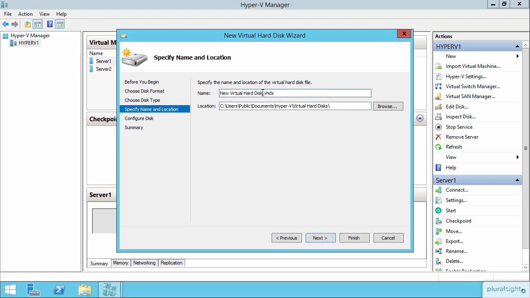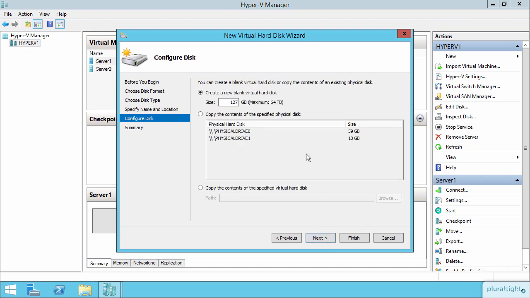And I'm going to call this Fixed Disk 1. And you can see the location that's going to create it. Again, this was the location that we set up when we installed the Hyper-V role. You can always change it. I'll click Next, and now it wants to know what size do we want to create this at. Now, when you're creating it, it gives you what the maximum size for a VHDX would be. Now, I'm going to make this much smaller. Let's only make this 10 gig for right now.